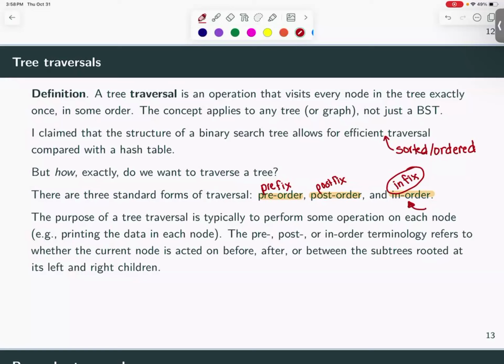So pre-order means pre, so before. So we'd first do the action, whatever it might be, that performs some operation. We would perform that operation on ourselves and then our left and right children. Post order would have us perform that operation on our left and right children before we did ourselves. We'd be the last one. And then the in order traversal would be performing the operation first on our left child, then on ourselves, then on our right child. This is a very naturally recursive problem, and we're going to see some really neat magic as to how exactly this works.